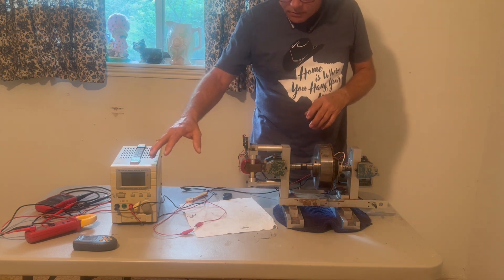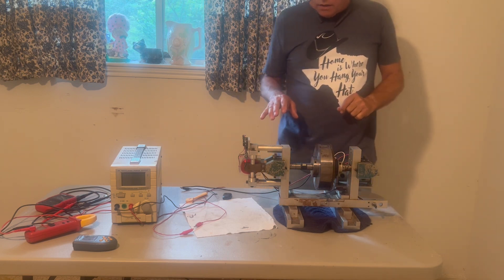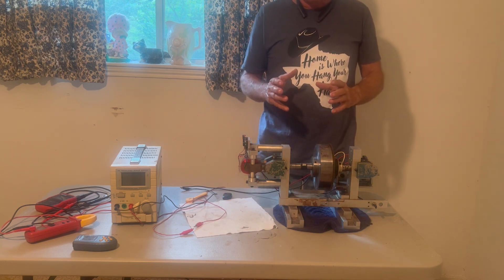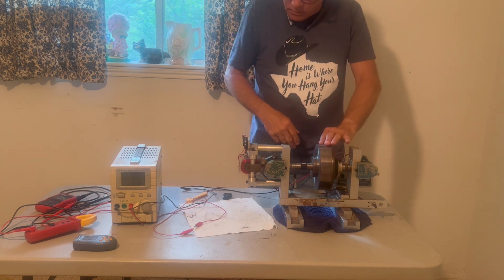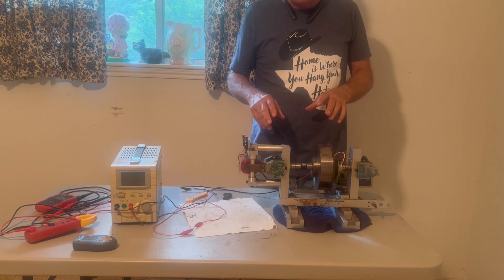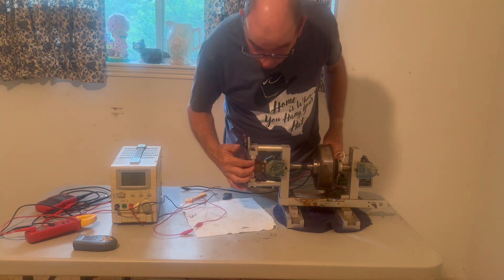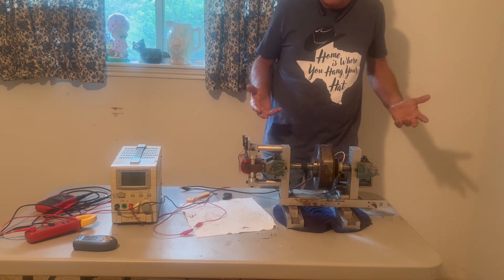I'm generating current, and whenever I take that current, it takes less energy to turn this shaft. Now, as is, that's not balanced — the forces are not balanced like this. That's why it doesn't run by itself, because the forces aren't balanced. On electric motors and stuff, they've got a bunch of these magnets where the balance is such that you can spin it. I put that counterweight on there so you can spin it, but you can't really spin it. With that being said, when this gets balanced, you can spin it and take current. But as you can see, I'm using junk. This is a solid steel core — that should be laminated. There are lots of other faults with this. It's just junk. That's all I got.